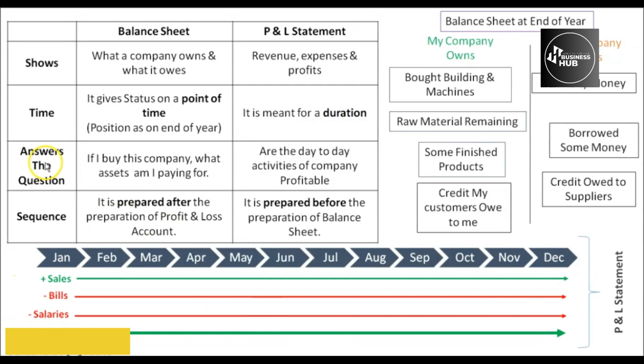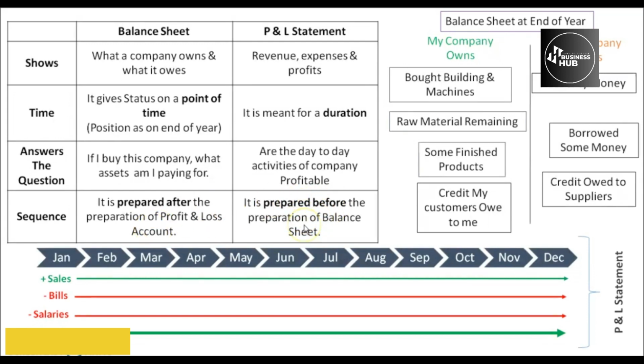What does the balance sheet answer? It answers the question: if I purchase this particular company, what are the assets that I am paying for? Whereas the P&L statement explains whether the day-to-day activities of this company are profitable or not. Coming to the sequence, the P&L statement is prepared before the balance sheet.